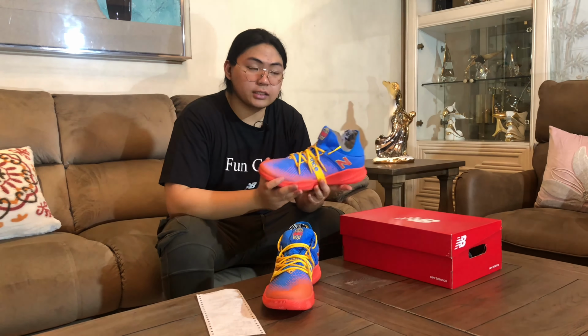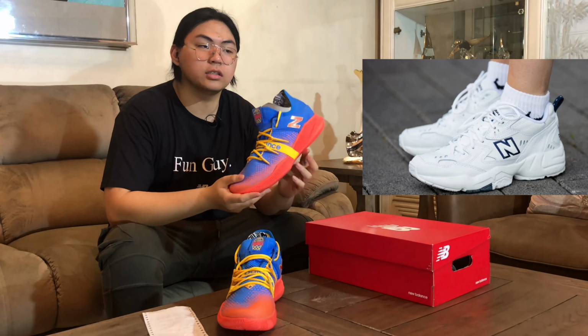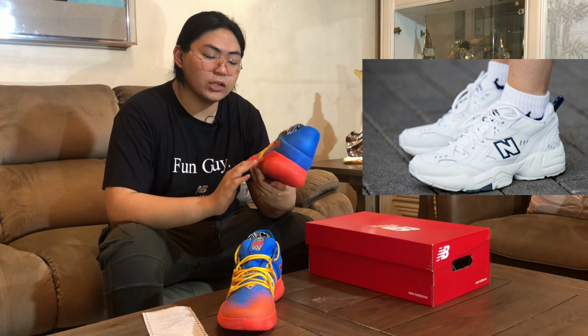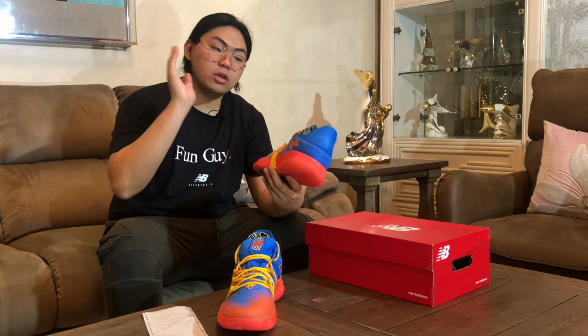First, guys, this is not a Nike or Adidas. This is something really new from New Balance, because New Balance is kind of known for making dad shoes. So this is actually a game changer from New Balance since the collaboration with Kawhi Leonard. First, let me label the parts.